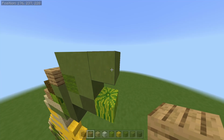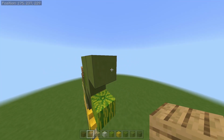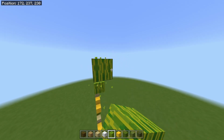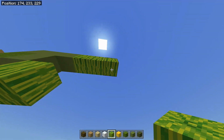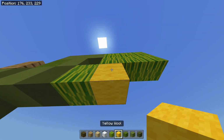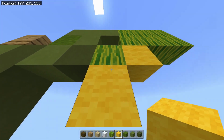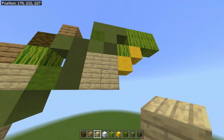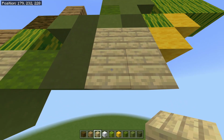You're then going to come over here to where you've got these 3 lime terracottas, and from the right block of those, place 3 melons going across to the right. Underneath those 3 melons, place 3 melons. Underneath the left block of those 3 melons, so right there, you can place a yellow wool, with the yellow wool going diagonally down to the left, with a 2x2 with your birch planks down to the left of that.